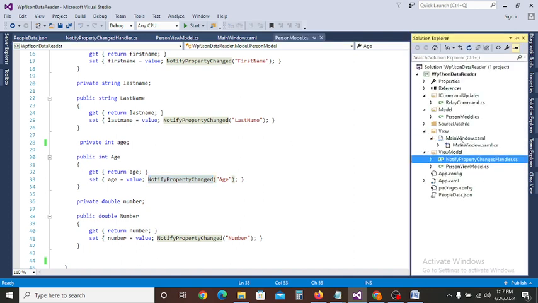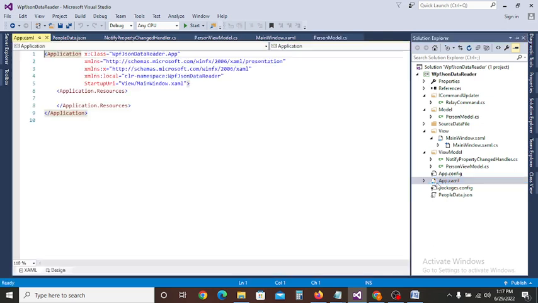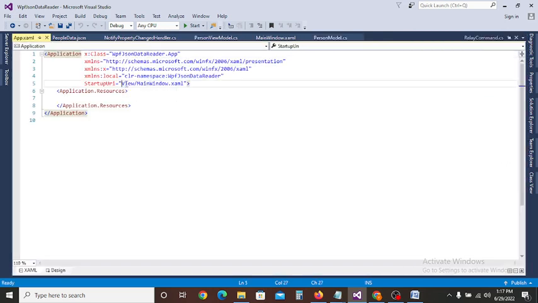And here is the view. In view we simply copy and paste your main window.xaml. Whatever views we create in the future will all be placed here in the view folder, so that we can say it's a model, view and view model architecture. While placing this main window, after placing you need to modify it and provide the starting URI address, that is the view slash main window. Now let's start.